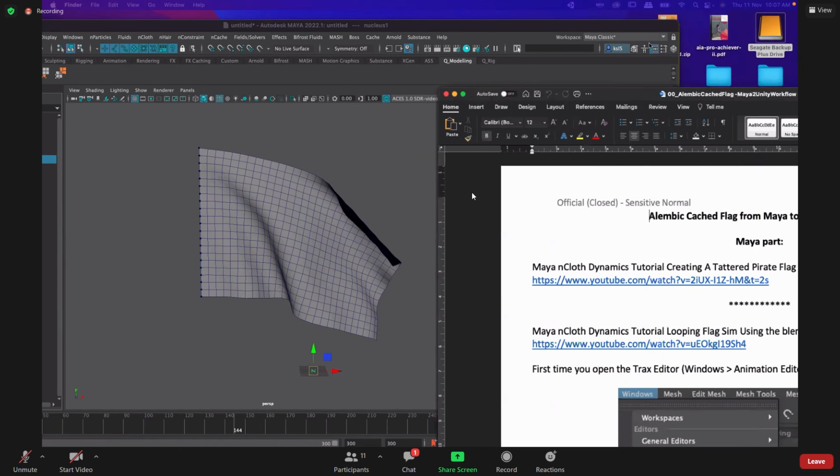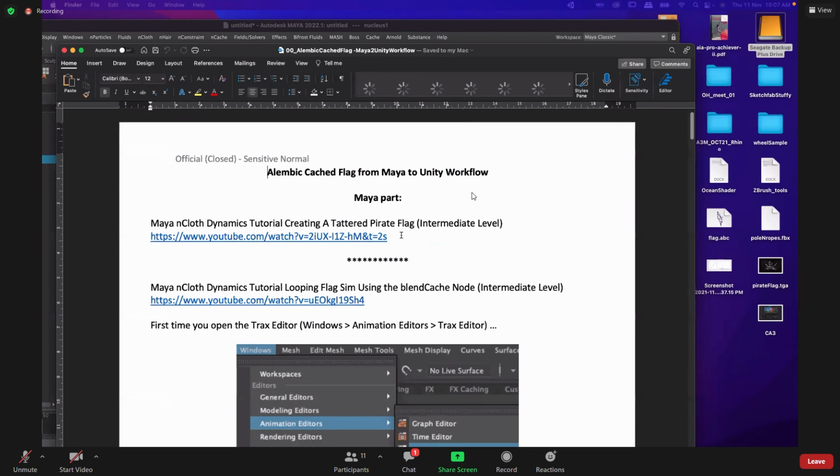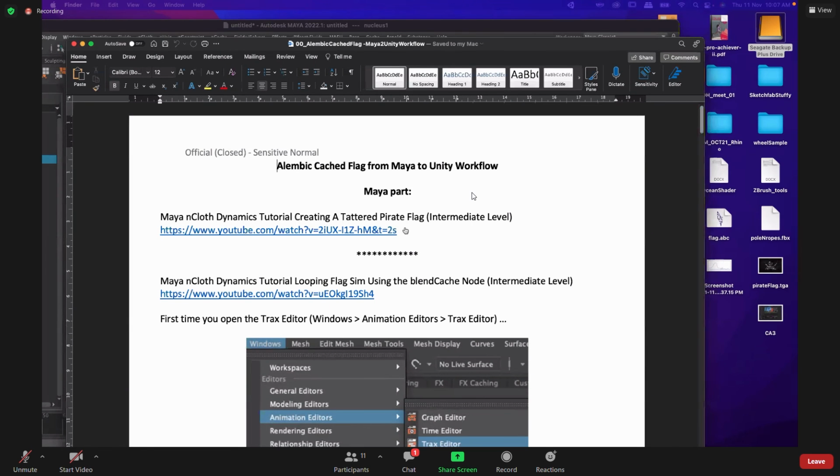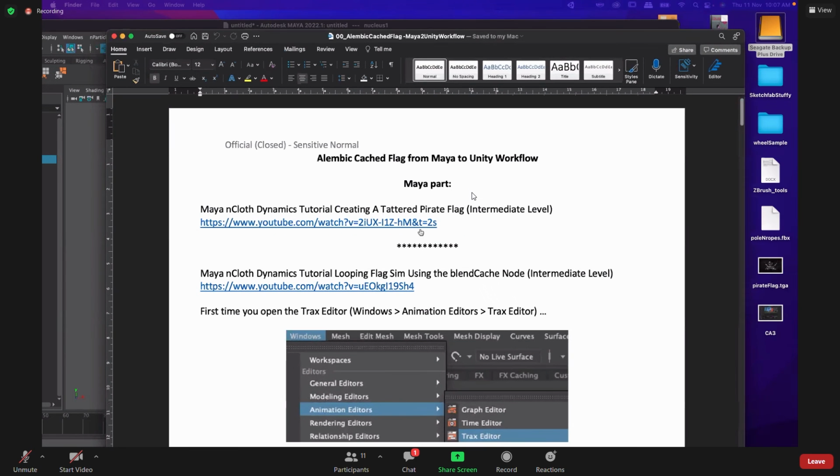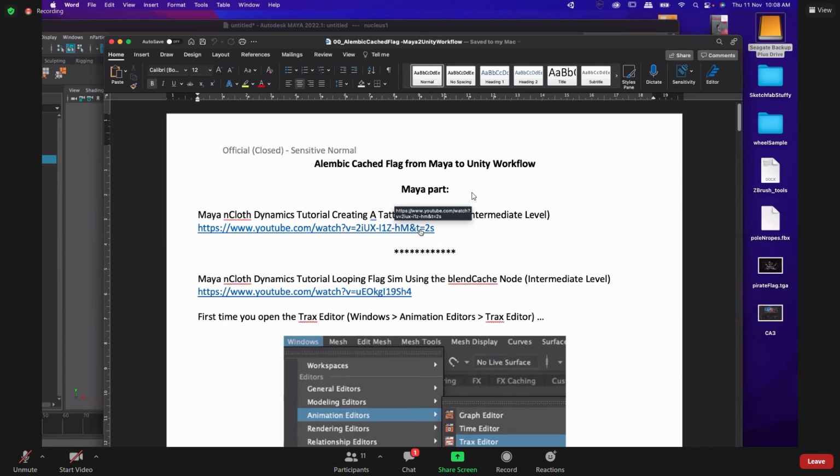Down here, you see this one, it will have further information on how to play around with the parameters of the nucleus, adding in another few to make the flow of the flag look even more interesting.